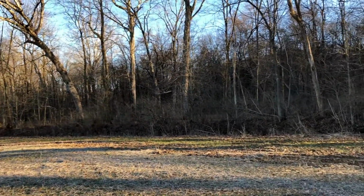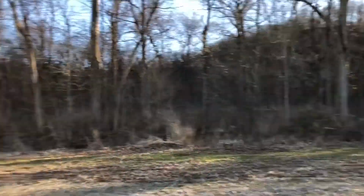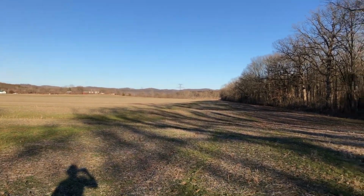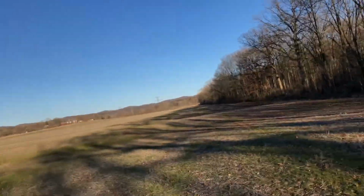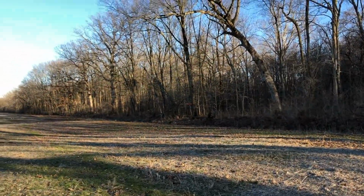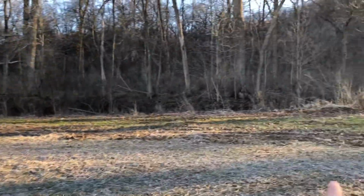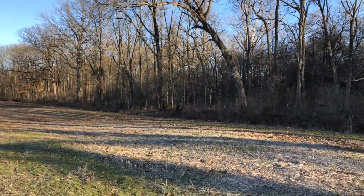And my go-to setup for hunting this spot is just sitting on the tree line. Throw a couple decoys out here, and you really got to roost them the night before because they're either here or they're not. They got 2 other fields to choose from. So what I have done in the past is I'll sit out here, get as close as I can, watch them from over there when they're just right in here, and as that sun's going down, you can kind of watch them go in at night and roost them, and then the next morning you just kind of set up around here, throw a couple decoys out, give them a couple calls in the morning, and you know, sometimes it goes your way, sometimes it doesn't.